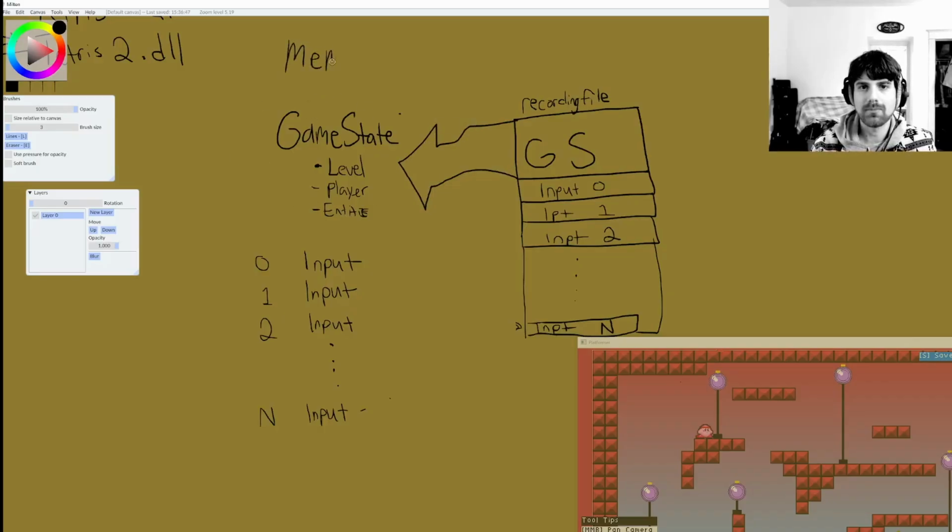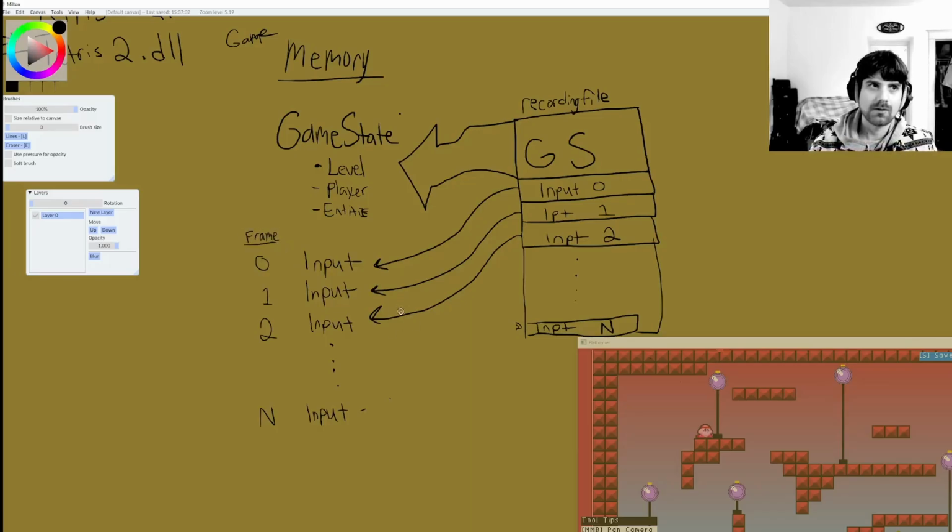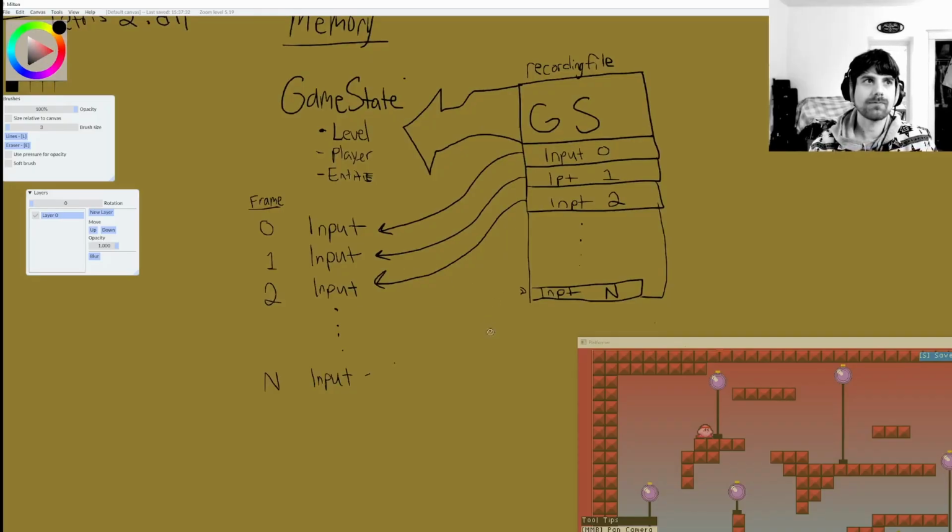So this is our memory or game, whatever. And then on each input for each frame, we will read from the file. We'll advance a little bit in the file and then read each input for whatever frame that we're currently on. So this will need to have some sort of frame determinism in order for this to work, which is probably a good idea anyway.